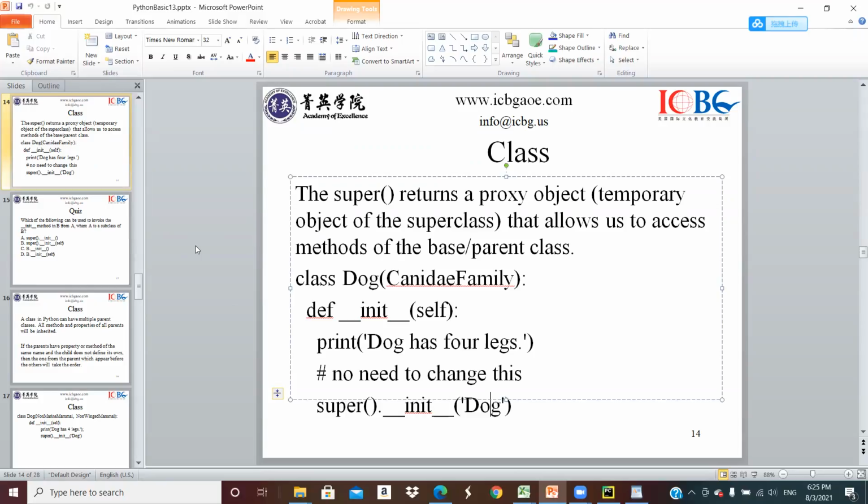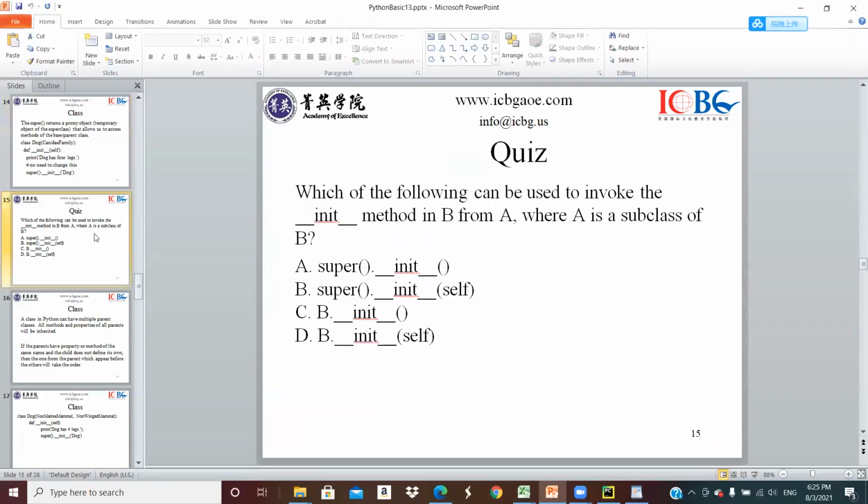Okay, so let me do a quick quiz here. Can you guys give me the answer to this quiz?